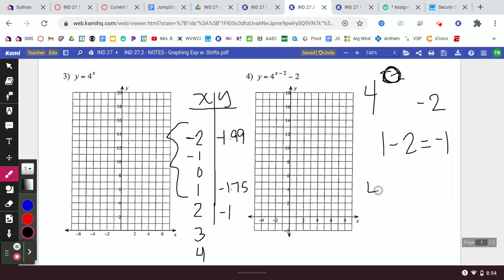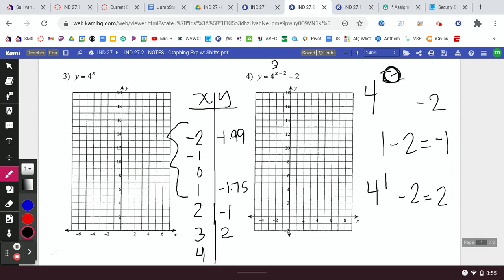So again, you can do this part in your head if you want. X minus 2, 3 minus 2 is 1, right? I'm doing that just kind of one step in my head. I'm plugging a 3 in here. 3 minus 2 is 1, and then minus 2. 4 to the first power is 4, minus 2 is 2. Okay, my numbers are getting bigger, which is what I want.